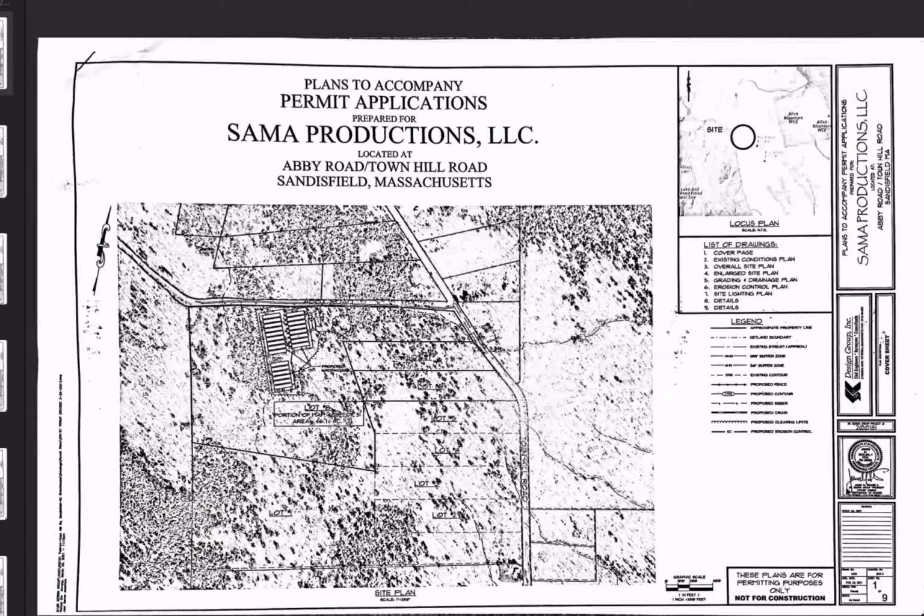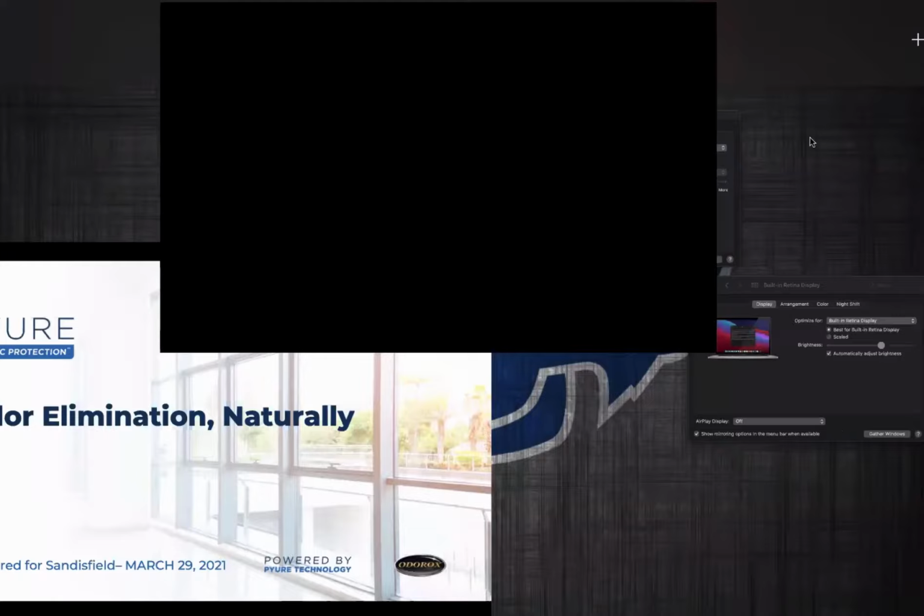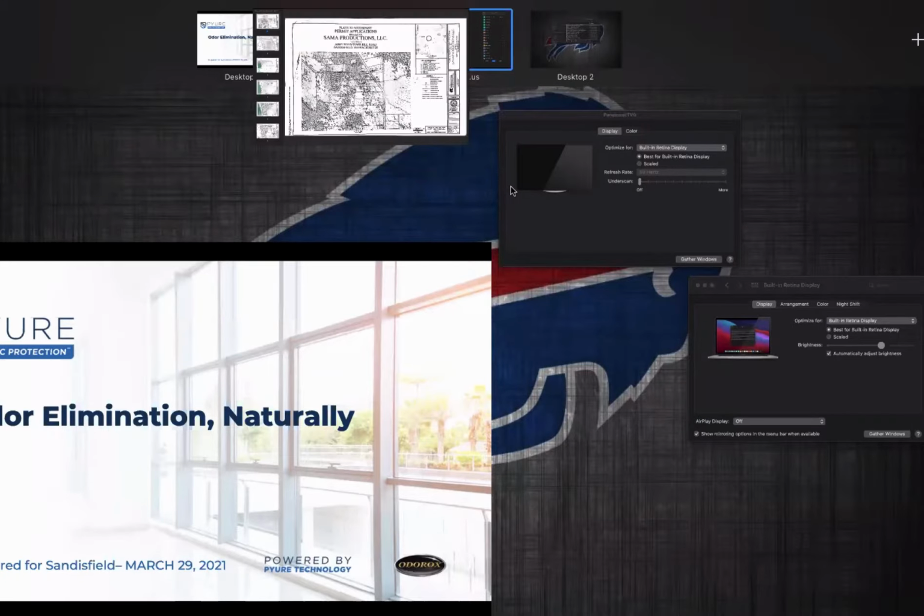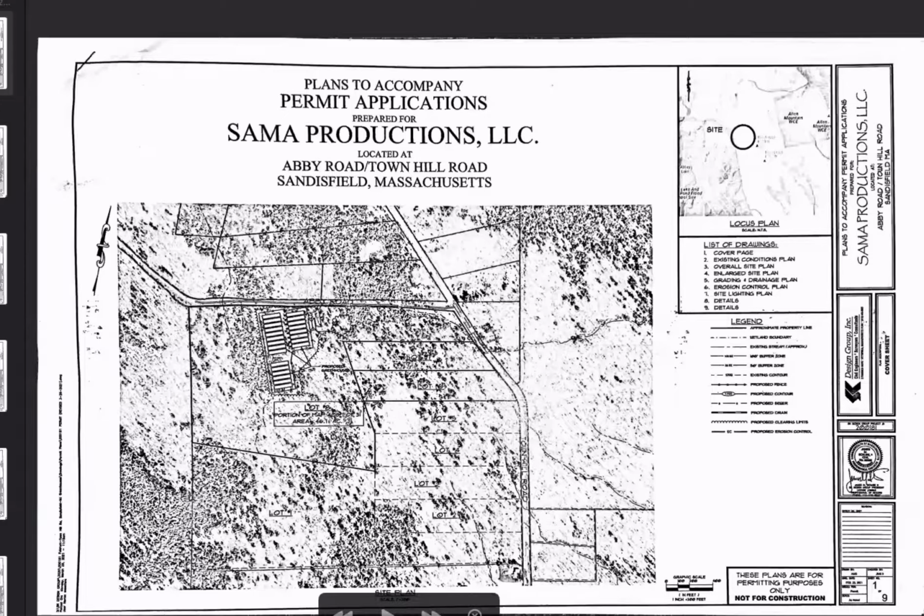The owner of the property, what I put on the form this morning, is Abbey Road Land LLC. All the abutters within 300 feet of the property have been notified. The town is part of that process. And the entire town of Sandisfield really has what's called a base zoning district. So there aren't different rules for different sections of town, other than if you're right along a river, you might be in a floodplain. There is an overlay district for floodplain. We're not in that overlay district, so that doesn't apply to this project.